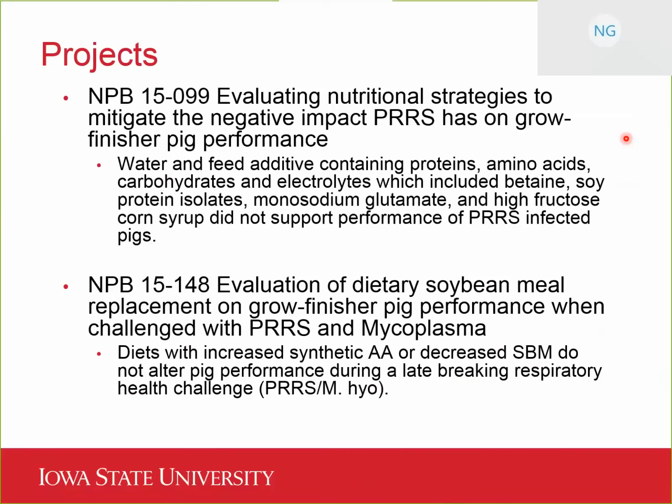So this product was a combination of proteins and amino acids, so soy protein isolates. It had some monosodium glutamate in it, some high fructose corn syrup, some electrolytes, and even some vitamins and minerals in it. And then we gave this supplement either through the water or top dressed in the feed for about 6 weeks in our PRRS challenge model. And really, at the end of the day, we did not see either the top dress or the water supplements support peak performance, i.e. growth rates or feed intake, in our PRRS infection model that we did in one of our earlier studies.